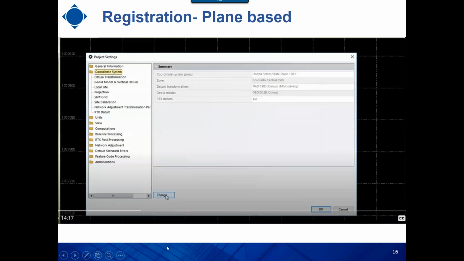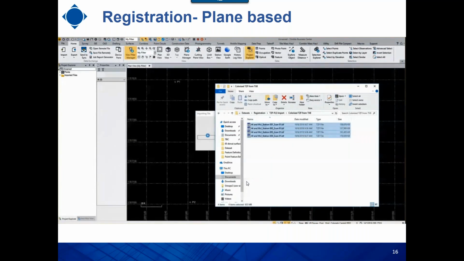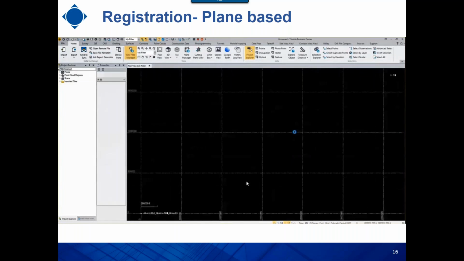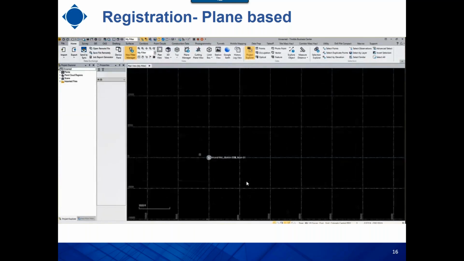Here I have started a TBC project, and all I need to do to do a pairwise registration, or plane-based registration, I'm sorry, is drag and drop my scan file. This one is a TZF format coming from a Trimble scanner, and like all other data imported to TBC, you just drag and drop them in. And once the import is done, you can see all these point clouds are piled up on each other because they're not registered yet. They're relatively not stitched together.